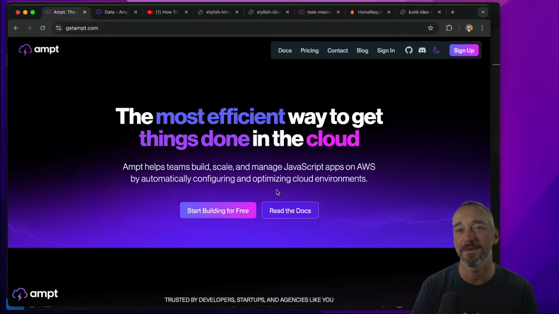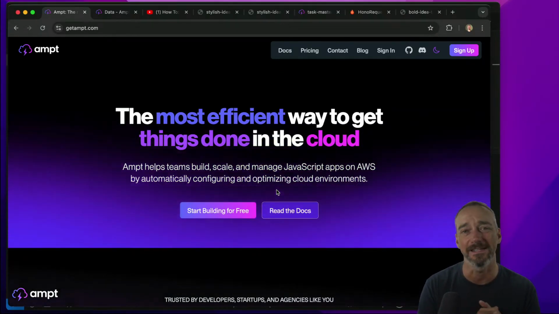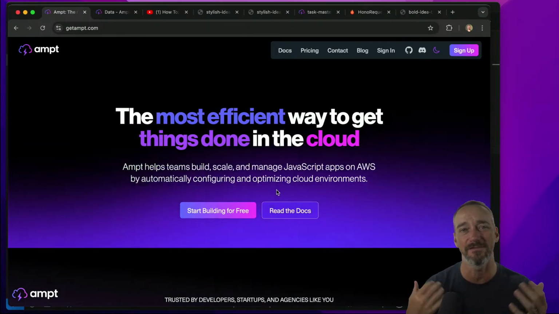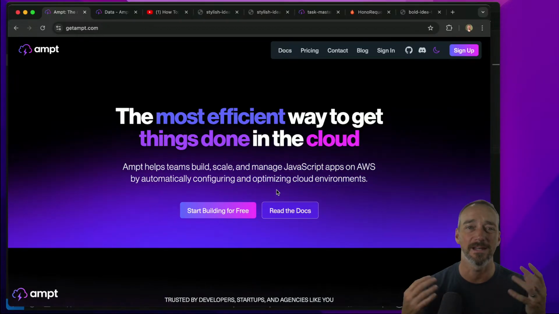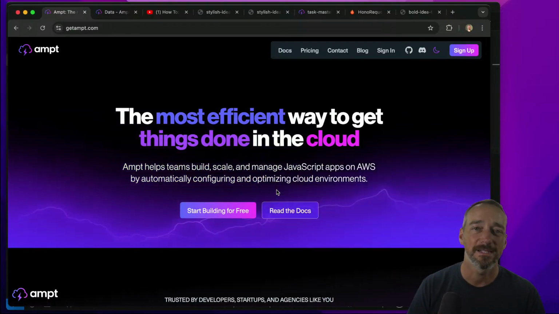Just trying to make it better, make it easier to work with AWS, especially for a lot of the things that are just the same stuff over and over again, rather than you trying to figure out, what do I use here? What do I use there? What are all the infrastructure as code that I have to write? We're trying to simplify that process.